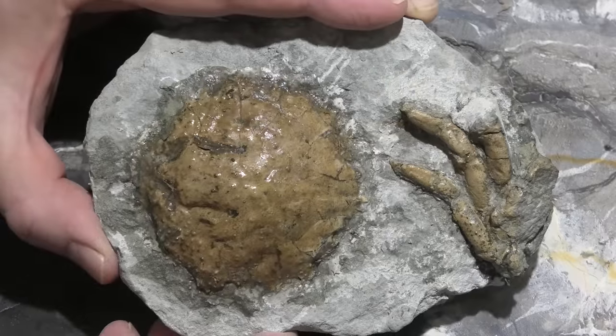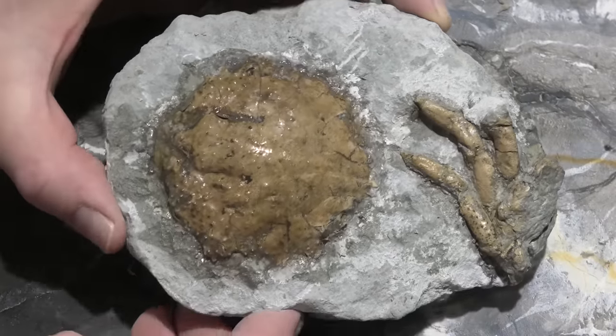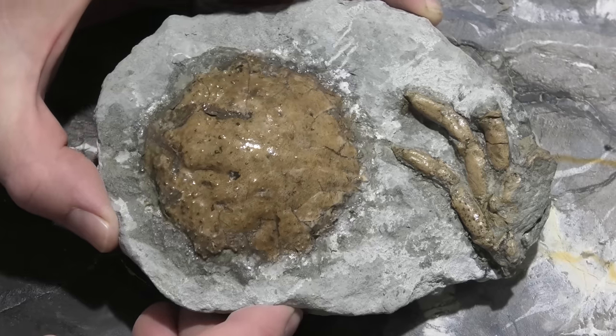Well, that's another layer of B72 on there, and you can see it's cleared it right up. It's got nice and transparent. It's looking much better.